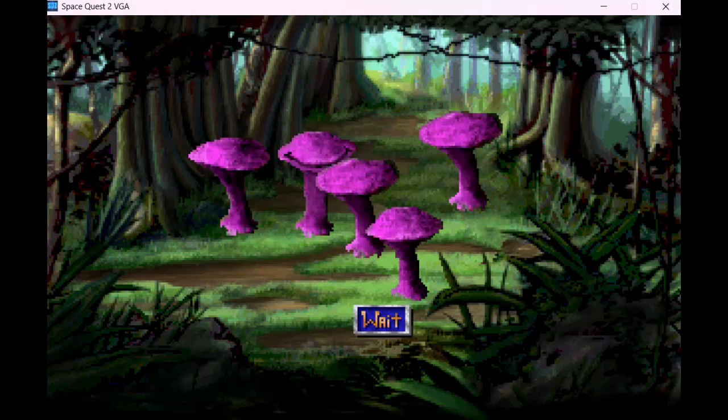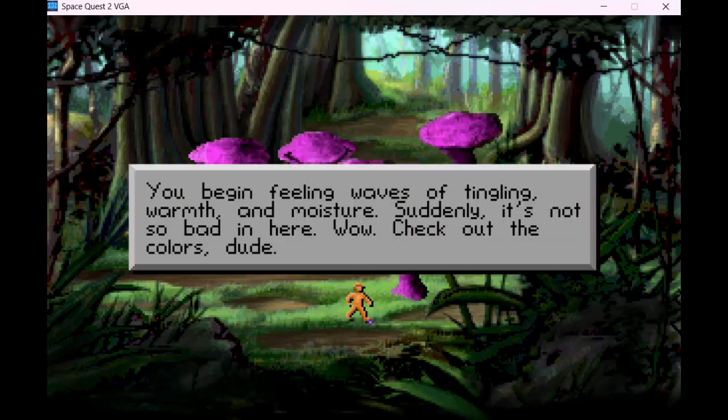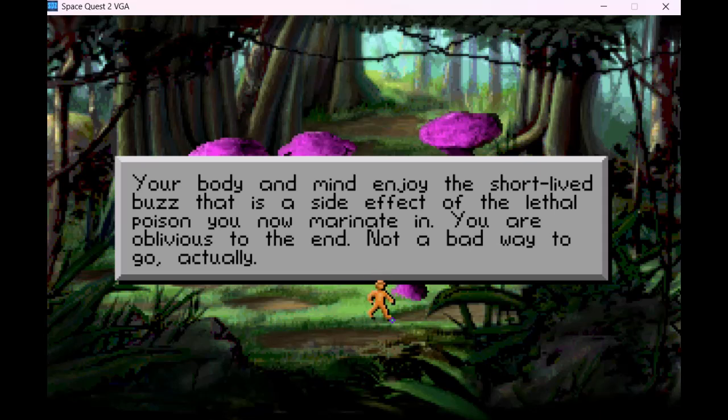You begin feeling waves of tingling warmth and moisture. Suddenly, it's not so bad in here. Wow, check out the colors, dude. This is what happens in these old school point and click games. You gotta watch out for the sudden game overs. That is a side effect of the lethal poison you now marinate in.